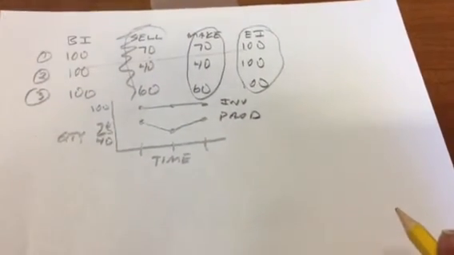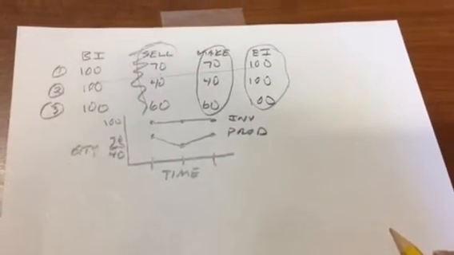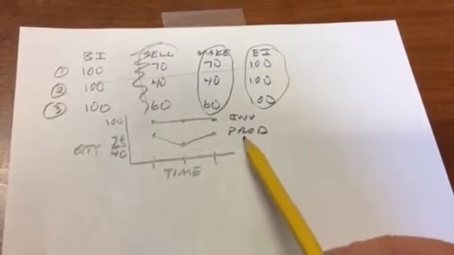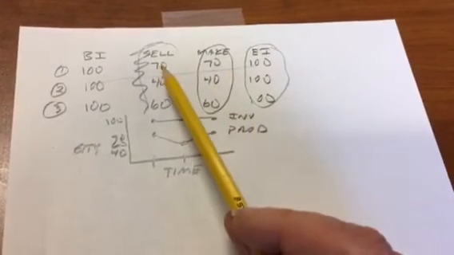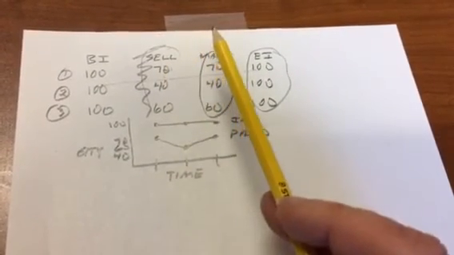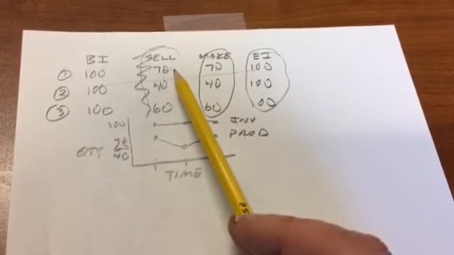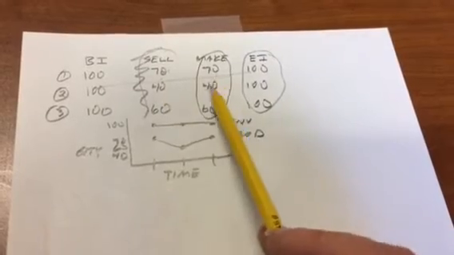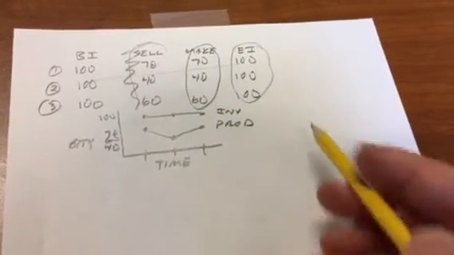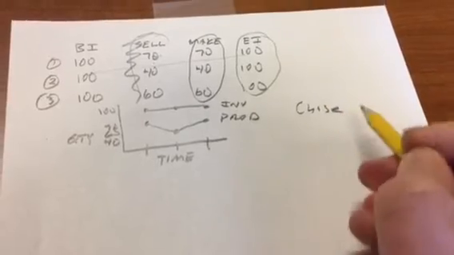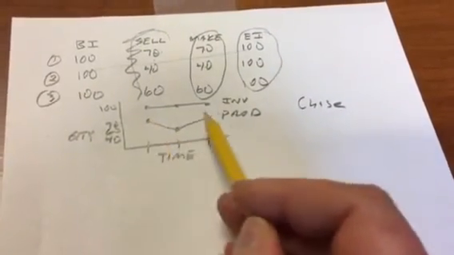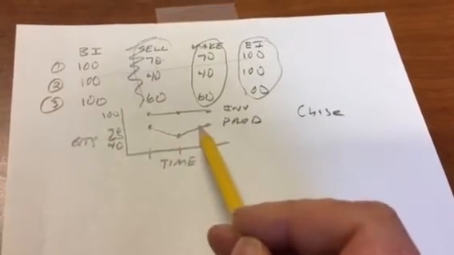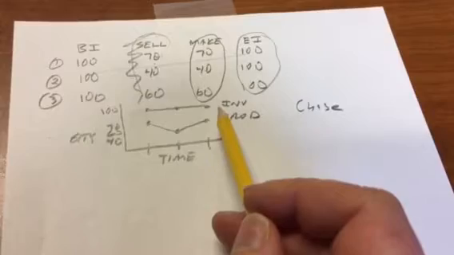So what kind of schedule is that? Is that a chase schedule or is that a level schedule? Well, remember, chase means we chase demand. We produce what we think is going to be demanded, and that's what we're doing here. We think we're going to sell 70, we're going to plan to make 70 in the first week. Second week, we think we're going to sell 40, we're going to plan to make 40. You can see in the graph here, production goes up and down. It's different every period, every week, and inventory is constant.